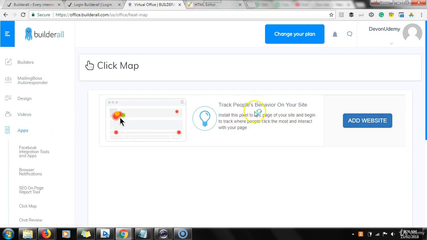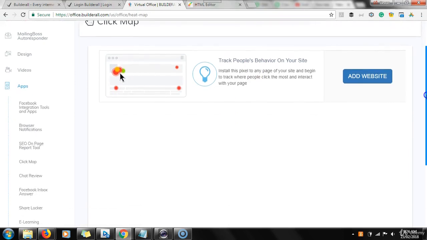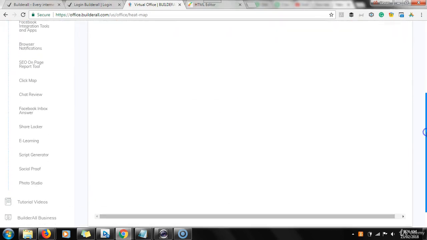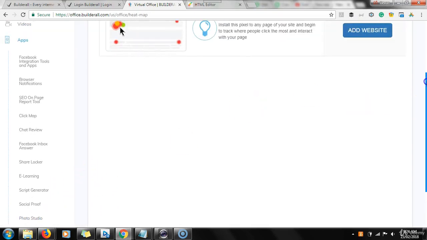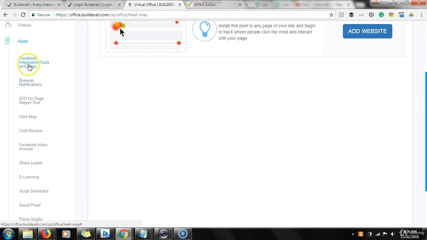There's one other app that I want to show everybody. Actually, two other apps I could show you. One is the Photo Studio. When you click on that, you could basically edit images right in this Photo Studio. And then the last one I want to touch on is this Facebook app right here, because this is great.